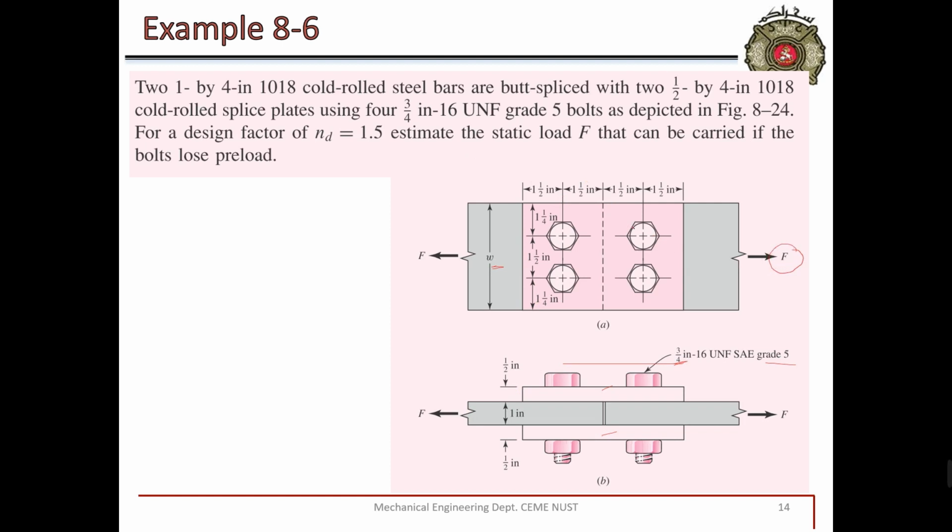We need to calculate F by applying all the loads. We need to calculate how much F the bolts can support in shear before failure, and how much force the members can support before failure in axial shear. For all the stress cases, we have to calculate a safe value of F. The factor of safety is already given, and the value of F which is least for all the cases will be considered the safe value of F.